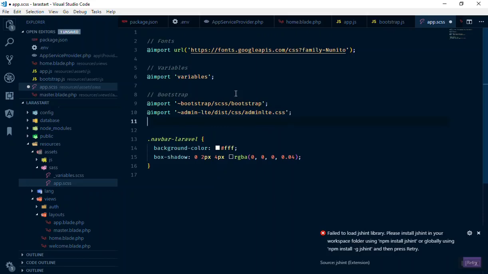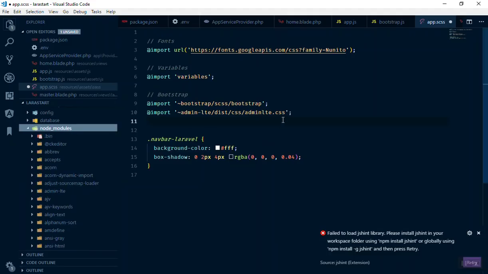What you can do is you can just add it at the top of Bootstrap, but this is just fine here. So what it is going to do is it is going to the node module folder here, going to AdminLTE dist, and then taking the CSS file. The difference between version 2 and 3 is that you don't have any color theme yet. Maybe they add in the future. For now, they do not have any color. So we have added this, but we have not compiled it yet.